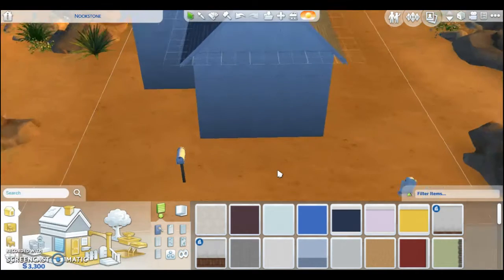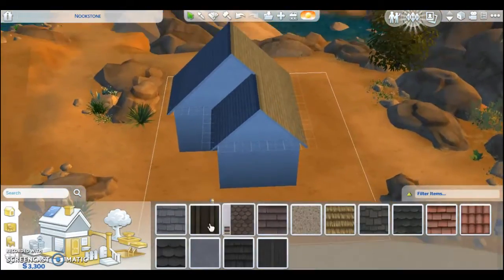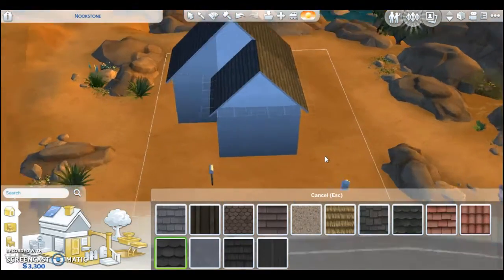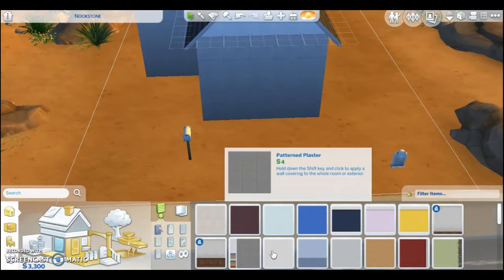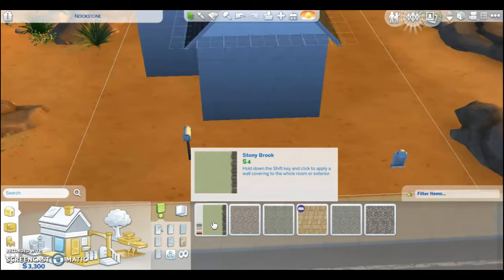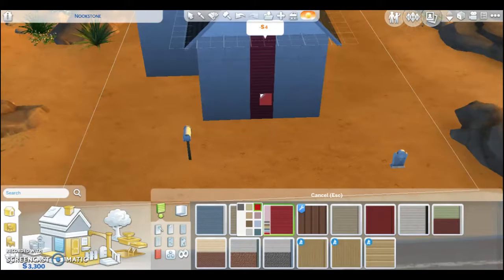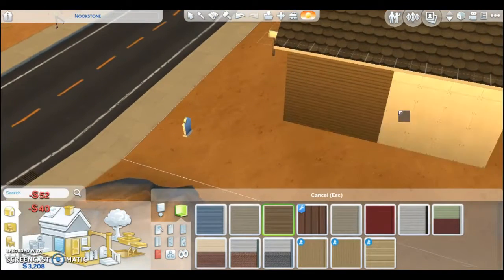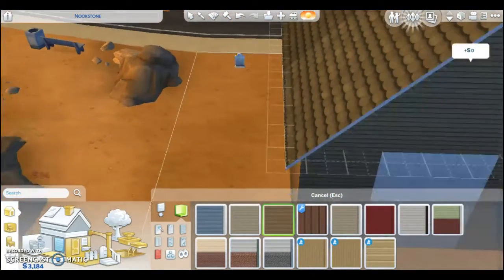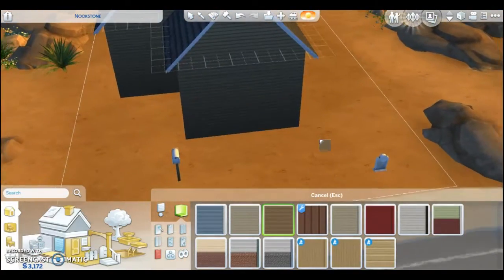I've never done wallpaper. I kind of tried it out because I knew I was going to do this challenge. It looks weird, but, hey. Okay, wallpaper. Let's do something simple. Let's do pink. Actually, no. Let's not do pink. Let's do red. No. There we go. Whoa, what are you doing? My thing is goofing up here.